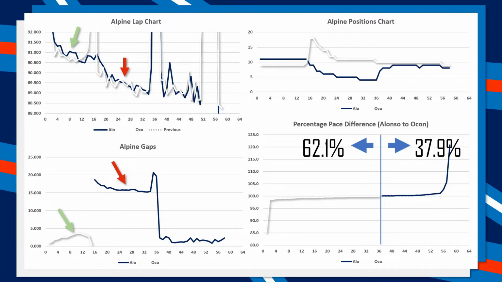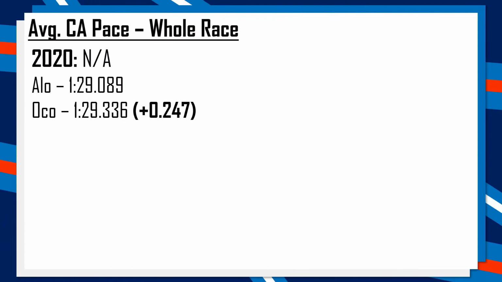It's now Ocon who is the slightly more inconsistent driver in stint 2, with Alonso setting the more consistent, improving lap times. And then in stint number 3, after the virtual safety car, both drivers have to contend with being lapped, and they're setting fairly consistent lap times, solid 1 minute 29s, but they aren't really improving. So taking a look at the Alpine's lap times overall, there was a 2.5 tenth difference in Alonso's favour for the final round of this season.